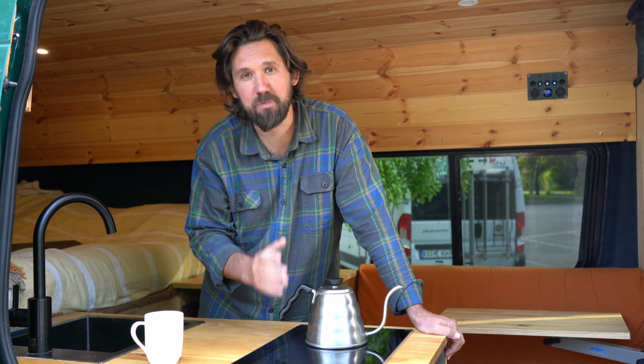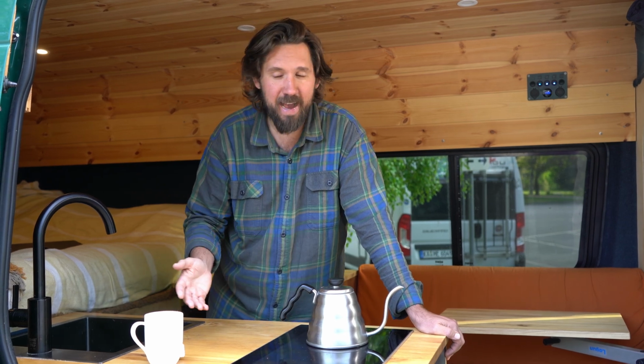Now, beyond just the convenience of that, the other big benefit of it sensing whether or not there's actually cookware on the cooking plate is that it means that it's safe for both children and cats. Now, I say cats because when we had our cats, we just had no chance of keeping them off the counters. We tried for a couple of years and the cats won out in the end. So this way, if you're using induction, you don't have to worry about children or cats burning themselves, because as soon as you take off the cookware, there's no more source of heat.